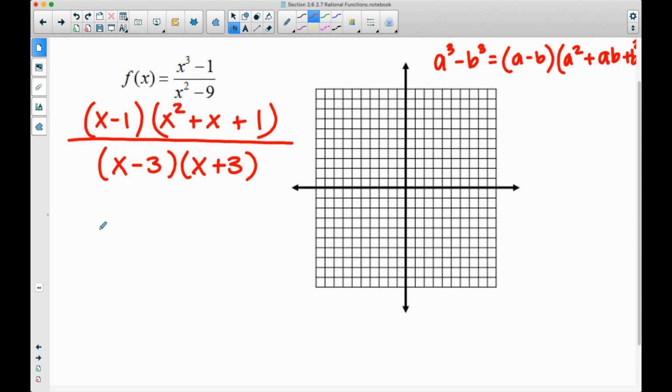Now, the good news if you have to factor a sum or difference of cubes is that for the second part, you always have to use the quadratic formula to find the zeros there. But more times than not, they're going to be imaginary. So in this particular case, you don't even have to worry about doing the quadratic formula to find your actual zeros, because those are going to be imaginary.